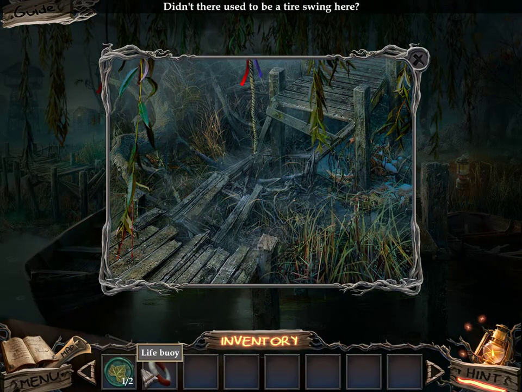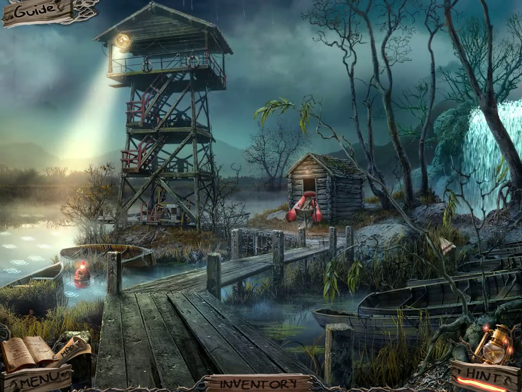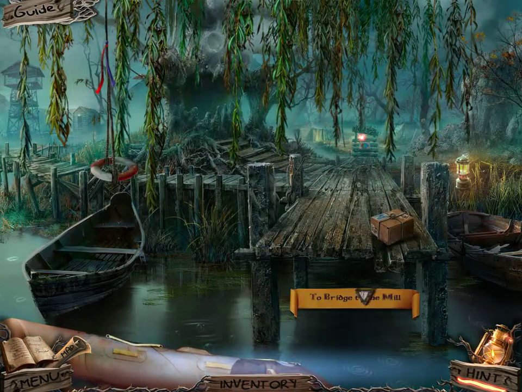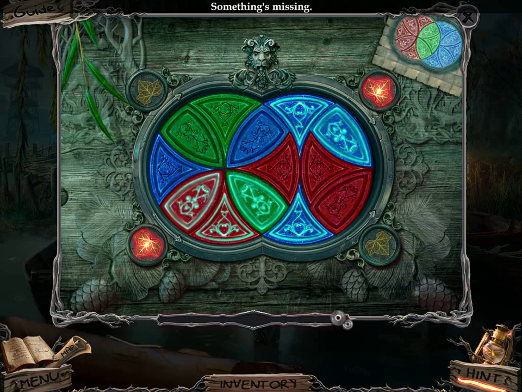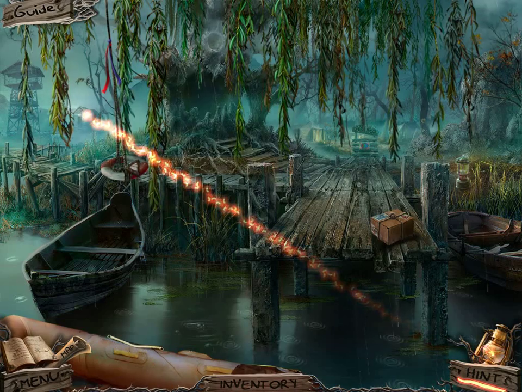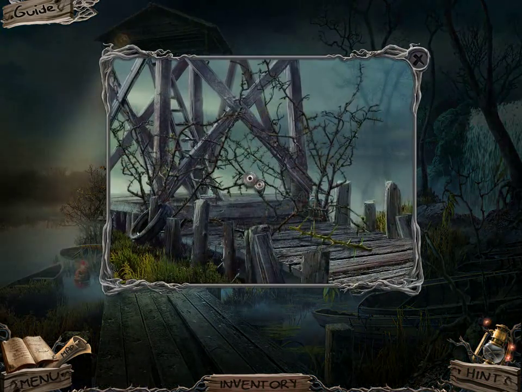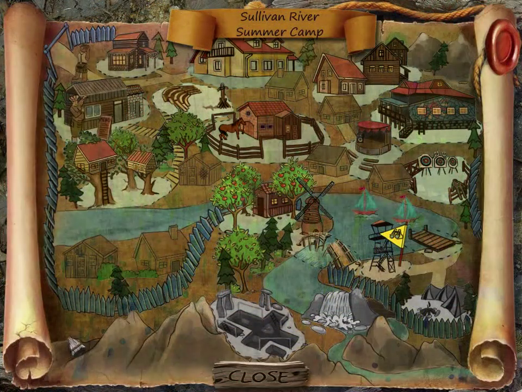This is broken. Didn't there used to be a tire swing here? I can swing over here to this area. I can also go over to this area, maybe. No, I cannot. Something's missing here. Okay, so I need to find the last token tile. This is the watchtower. These things are moving like they're alive, and it looks like we're getting close to the final area of the game.